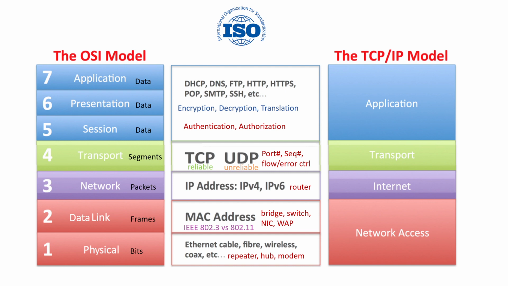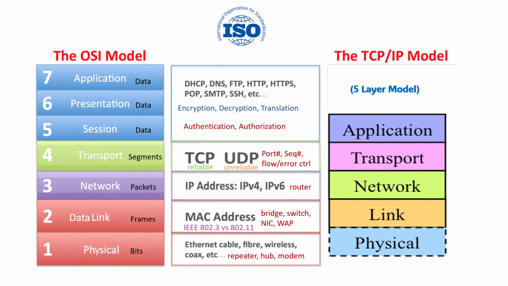While this is important in terms of the diagram, we're going to go to another diagram that might be a little bit simpler to understand. In this case, we are using the TCP/IP model, but the one that uses a 5-layer approach. And it's very easy to understand. If we start from layer 1, notice that layers 1 to 4 are exactly the same. We have the physical layer, the data link layer, the network layer, and the transport layer.